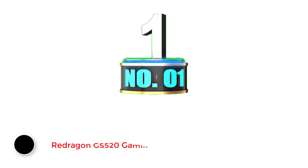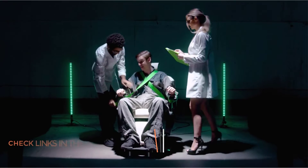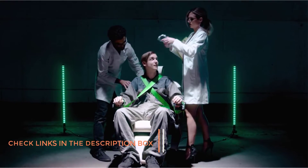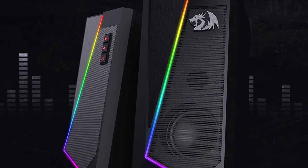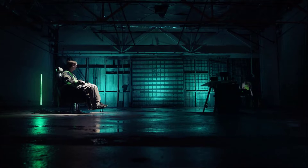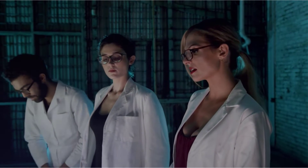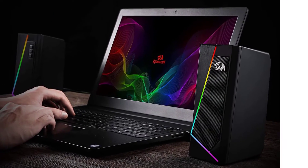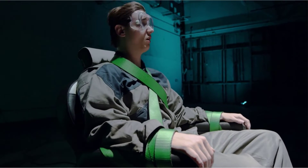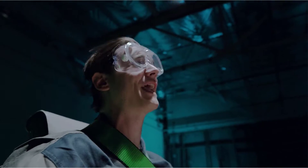Number 1: Redragon GS520 Gaming Speakers. Redragon has been around the market for the past few years only, but has surely gained a lot of popularity by offering value-for-money gaming peripherals. Coming to the Redragon GS520 Anvil RGB Desktop Speakers, these are fairly large-sized speakers that might require good space on your desk. However, there's no compromise done on the design as they look quite aesthetic, and have a touch of RGB lighting which offers 6 different light modes to choose from. The speakers are equipped with a full-range 2.0 channel enhanced stereo core to offer you the best sound experience while you play games. Each driver offers a crisp 3W output, which is quite ideal for gaming. The brushed metal finish not only makes them look premium but also makes them one of the best durable speakers out there.